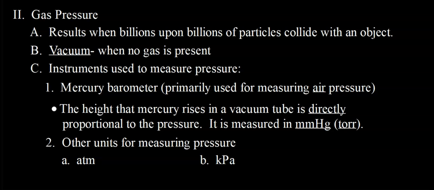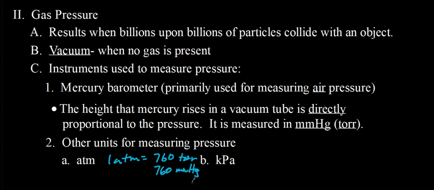We saw PSI earlier. We're not going to use that in this class because pounds is an American unit, not a metric unit. Other units for measuring pressure that we'll use in this class, the most commonly used unit of pressure in chemistry is the atmosphere. So in fact, 1 atmosphere is equal to 760 torr, or 760 millimeters of mercury. So that'll be a useful relationship for later on.